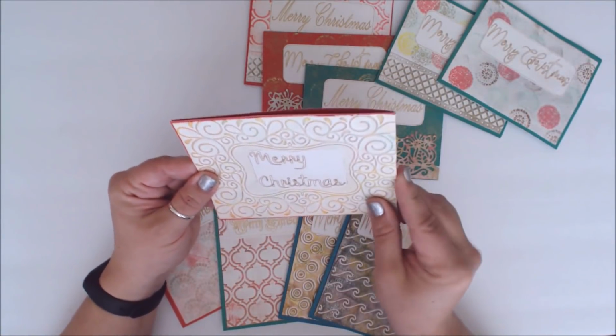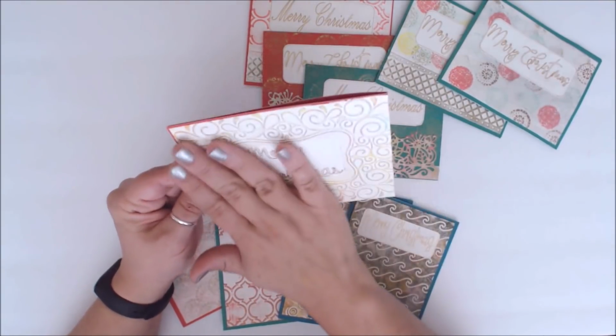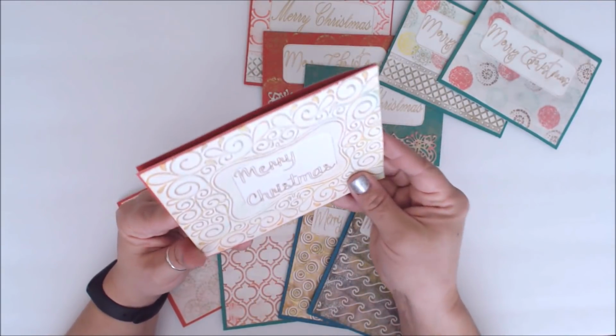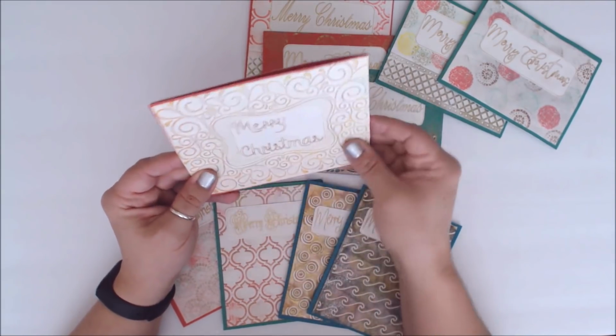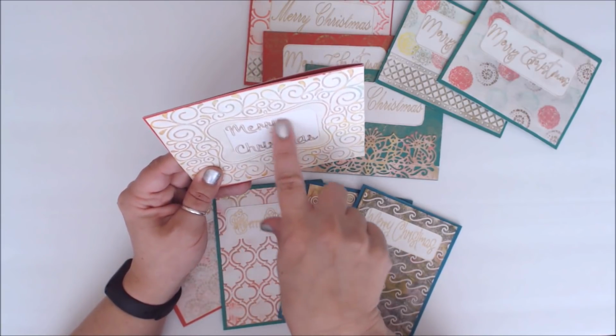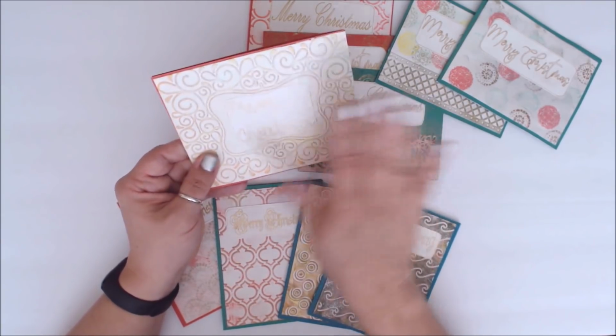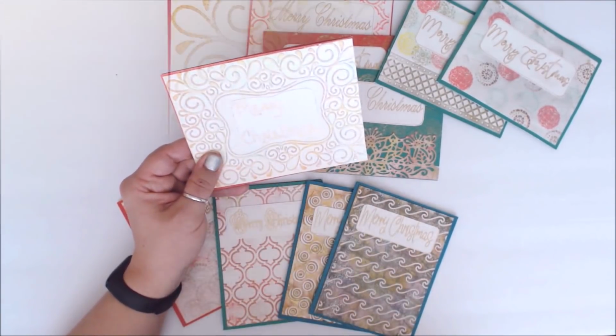And then she's taken a piece of cardstock and then run it through the embosser, and then added some sort of like glitteriness to the top front of that. I think that's just so pretty. Like she's inked it, or she's done something to kind of raise it. She has then stamped the Merry Christmas, and I think she stamped it in like a gold ink. It's very pretty. And then cut it out and then fit it in that centerpiece, which is that beautiful filigree, which is so gorgeous.